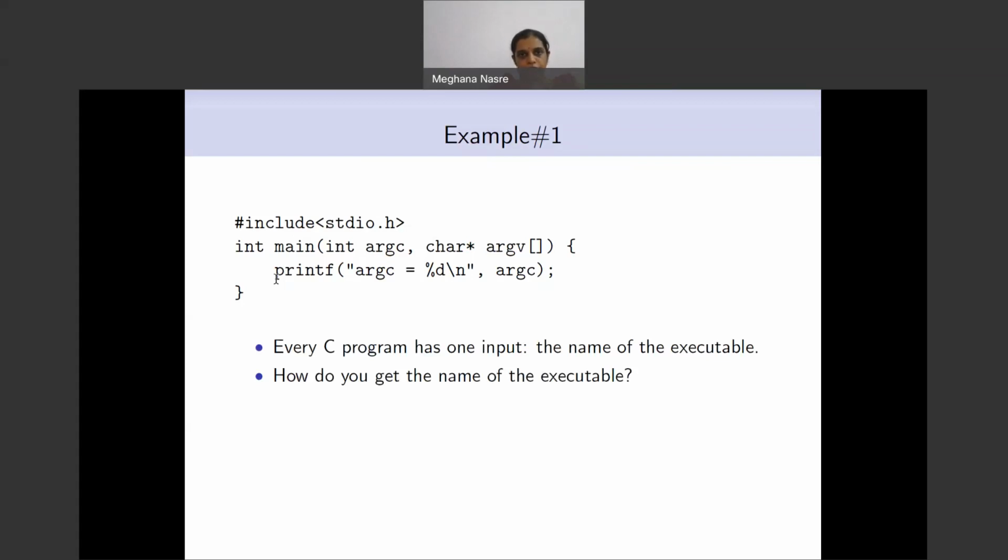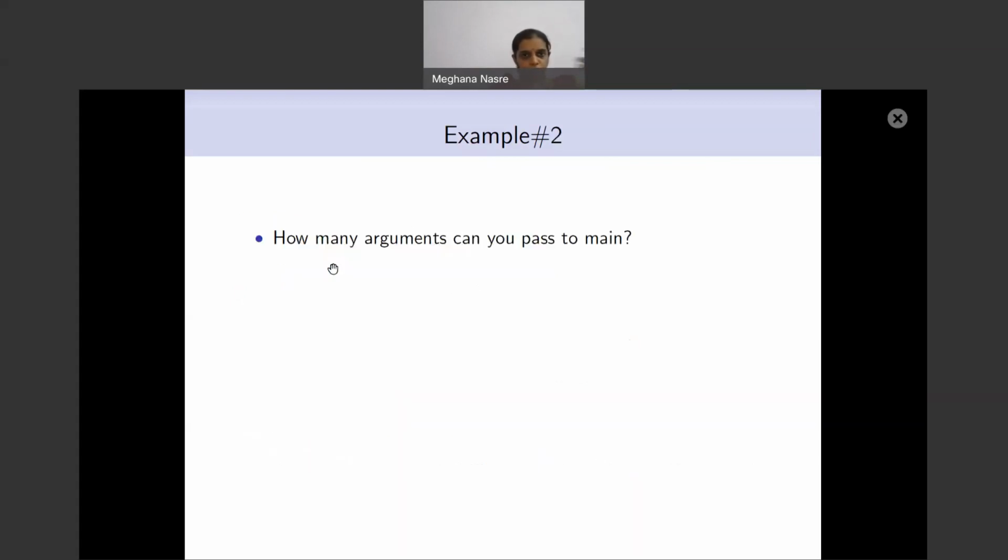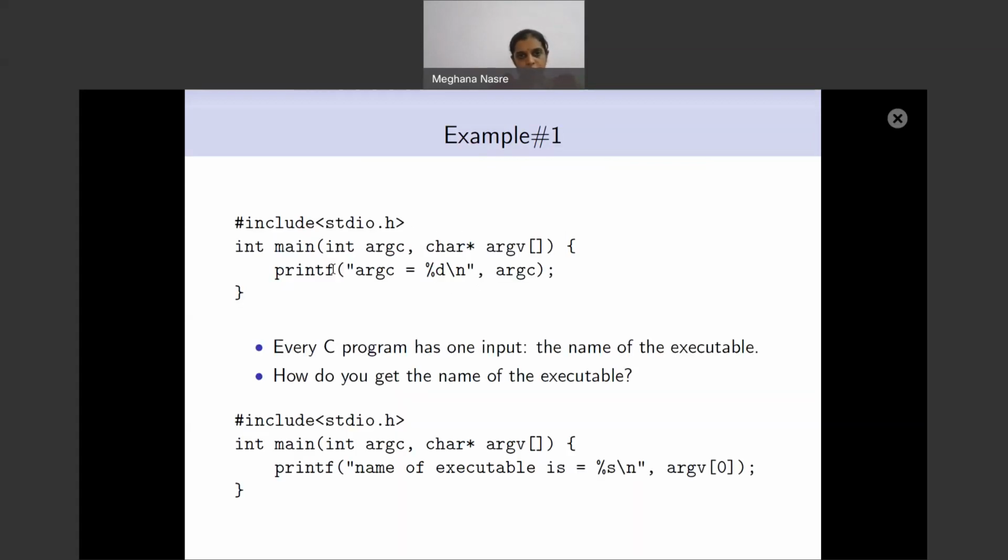And this name of the executable is in fact present in what is called argv[0]. So if you printf this, this program is always going to give you one argument, even if you do not send any arguments. Just write this program, compile it, and say ./a.out, and we will get this.